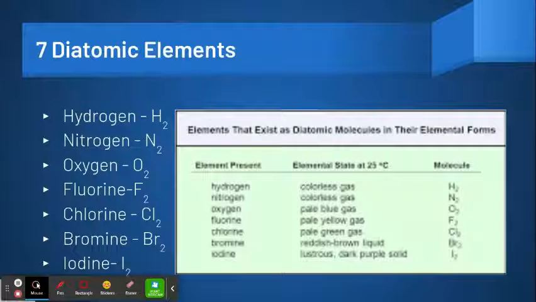There are 7 diatomic elements that are not seen in nature by themselves. They have to combine with themselves. Hydrogen, nitrogen, oxygen, fluorine, chlorine, bromine, and iodine are all of the 7 diatomic elements. A trick to remember this by is "genuine." Gen is the ending for hydrogen, nitrogen, oxygen, and ine is the ending for fluorine, chlorine, bromine, and iodine, and U is for you remembering the whole process.